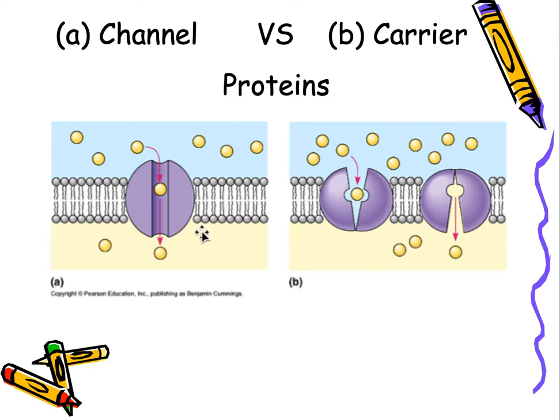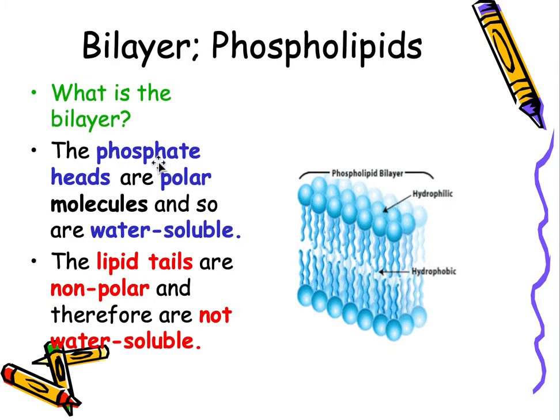So this is just a diagram showing the difference between the channel and the carrier protein. These are carrier proteins. If you consider them in terms of a wall, the fancy gates are carrier proteins, which require ATP, and the classic gates, which are the channel proteins, don't require any energy to work, but both perform the function of transporting substances across the cell membrane.